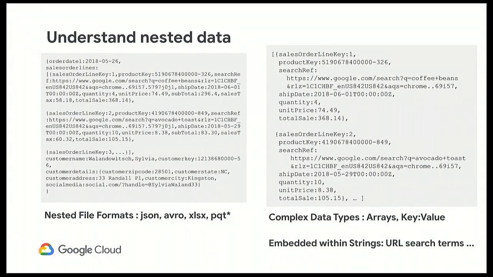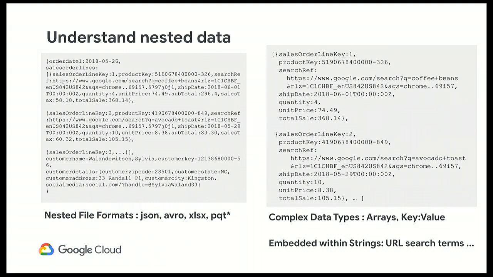Now, this happens not just in files, but this also happens in BigQuery. I'm sure many folks are familiar with nested fields in BigQuery. You'll see this type of data nested inside of it, right? So you'll still encounter an issue where, hey, after I've done the first level of understanding the data, I need to go deeper than that. And finally, even if you get to individual values, let's say, for example, I get to the search reference here, and I get to my individual value here. Well, really, you don't want to access the whole thing. You actually want to get access to some of the embedded values inside of it, right?